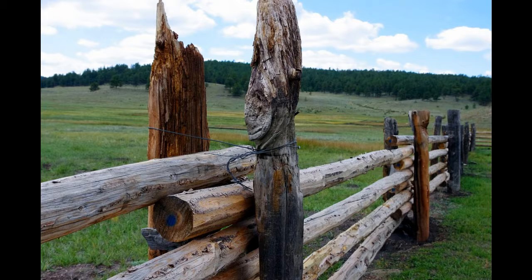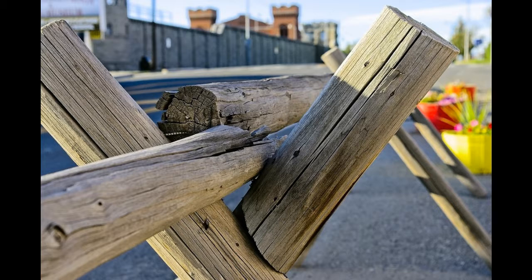But anyway, the second type is the split rail fence, or the worm fence, or the snake rail fence. This is the fence that looks like a big crisscross pattern, a zigzag fence. If you've seen photographs, movies, or paintings of the American Civil War, you've probably seen these types of fences. I believe Antietam was the first time photographs were taken and they were exhibited in New York, but that's another video. These fences were very useful in the American Civil War because the soldiers could simply walk over to the fence, take it apart relatively quickly, and use it for firewood.